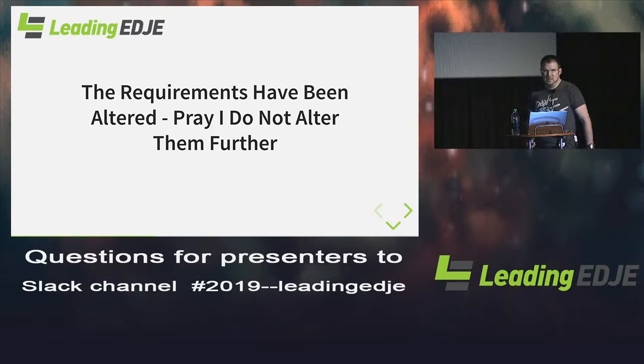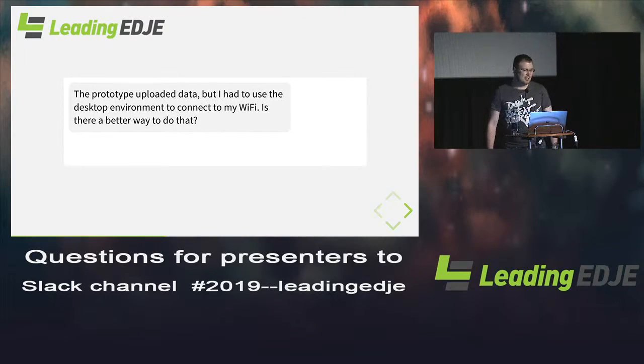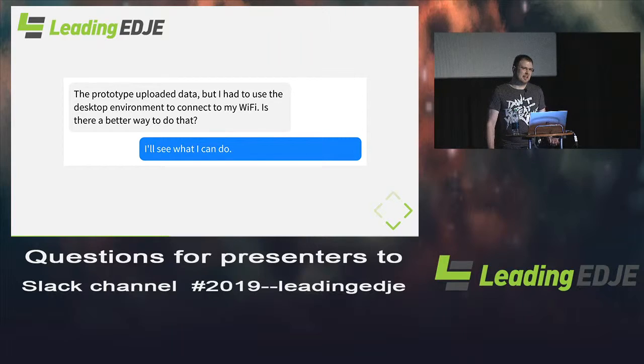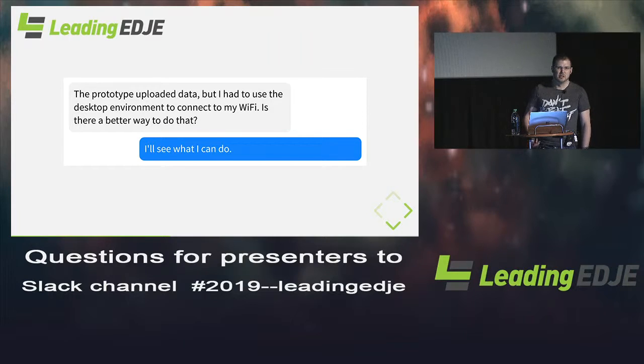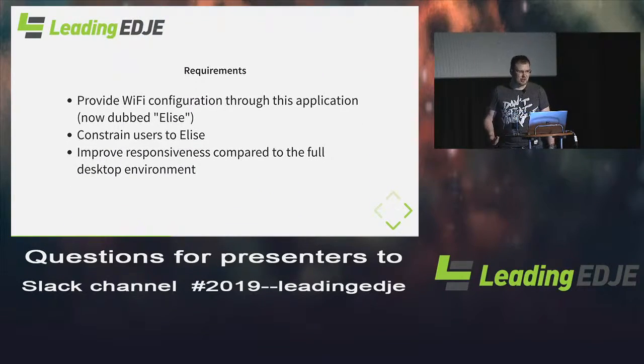So I got a first version together, presented it to Anthony. He liked that it actually worked, but he didn't like that he had to manage the Wi-Fi connection himself. And the Raspberry Pi, if you're familiar with it, has the Raspbian desktop environment, and trying to run that on a Pi 0W is kind of slow. We wanted to lock in the user experience a little bit more and actually provide a method for this application, now called Elise, based on request from Anthony, to manage the Wi-Fi connection itself.